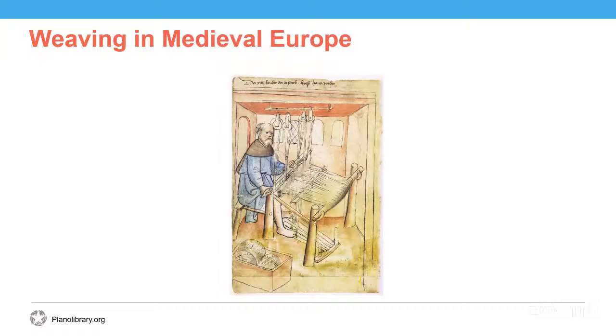So for a lot of weaving, the structures are actually vertical, up and down, but here we can see a horizontal loom. This is from a medieval manuscript, and shows a monk weaving at the loom with his bare feet stepping on these treadles, that would allow him to push a shaft really easily over and under one way, and then when he stepped on the opposite pedal, it would be under over the opposite way.